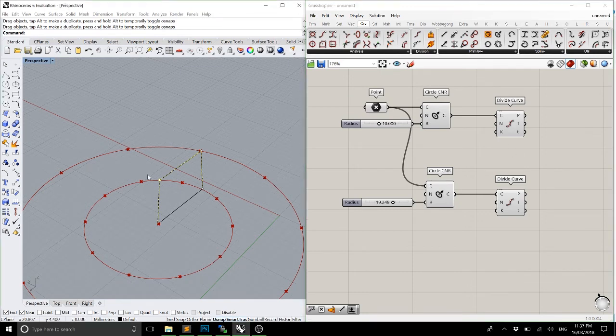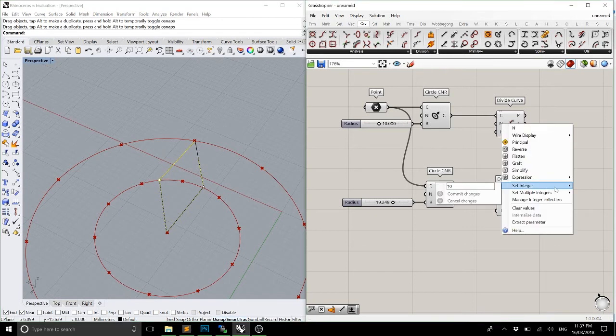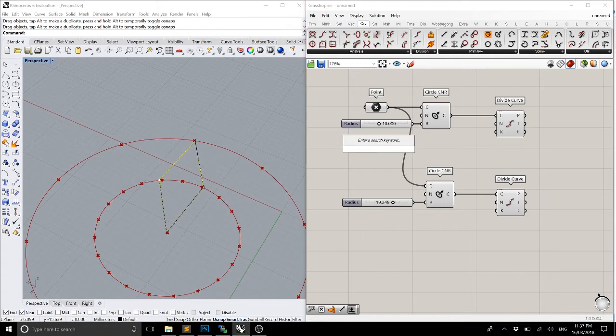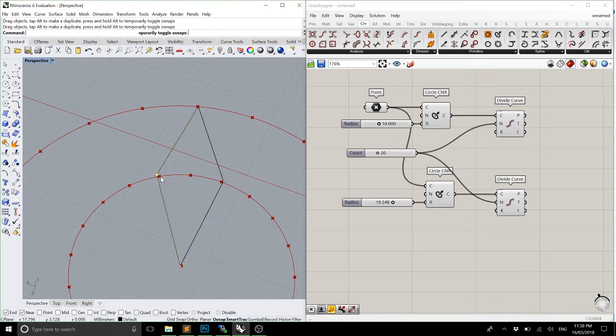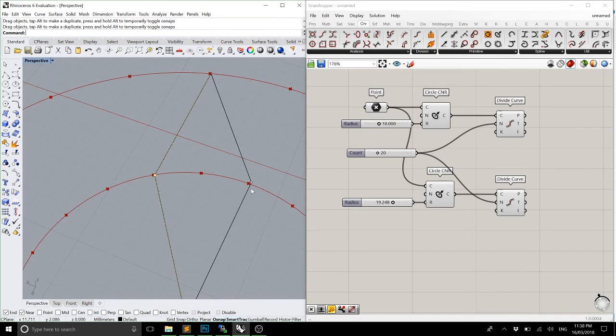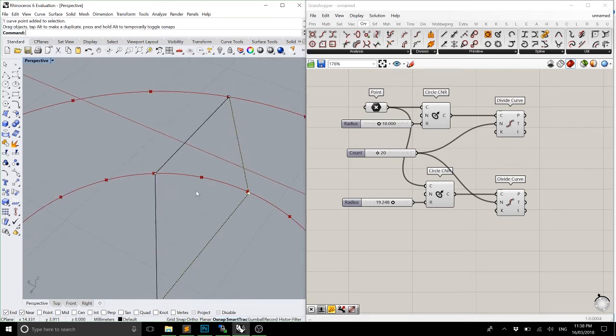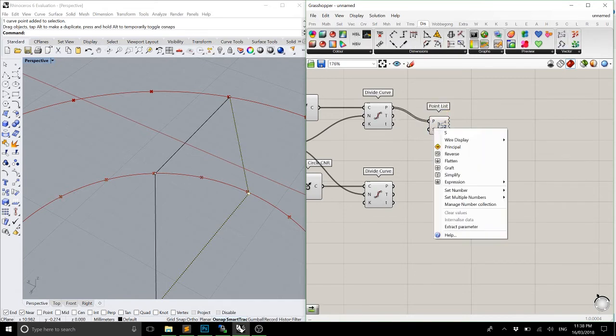And that is if we were to generate double the amount of points. So for example, if I were to generate 20 points, actually let's use a slider for that, 20. If I were to generate 20 points instead of 10, then what we effectively have to do is, if we consider the points in each circle as a list, and I can actually use Grasshopper to help me explain this particular concept.